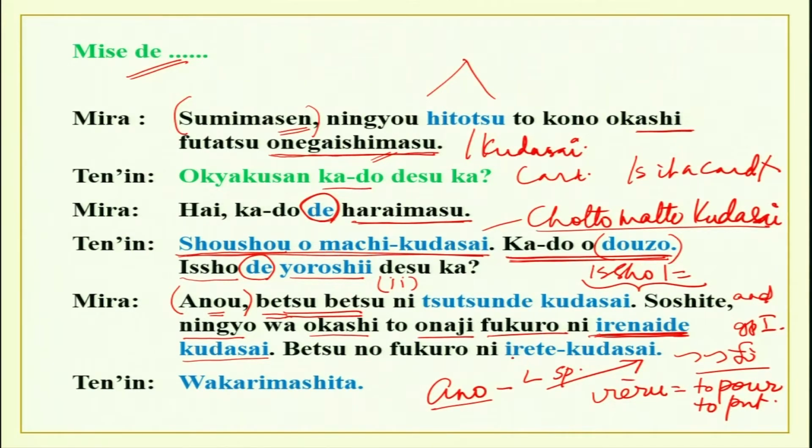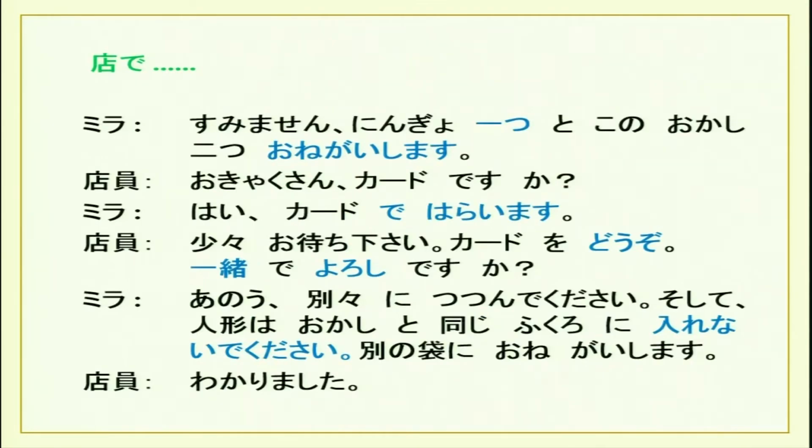Betsu no fukuro ni irete kudasai. This you have done. Please put it in a separate bag. And he says, wakarimashita, I have understood. So, we are going to do all of this now in class. This is for you in the script. You can look up all of it.